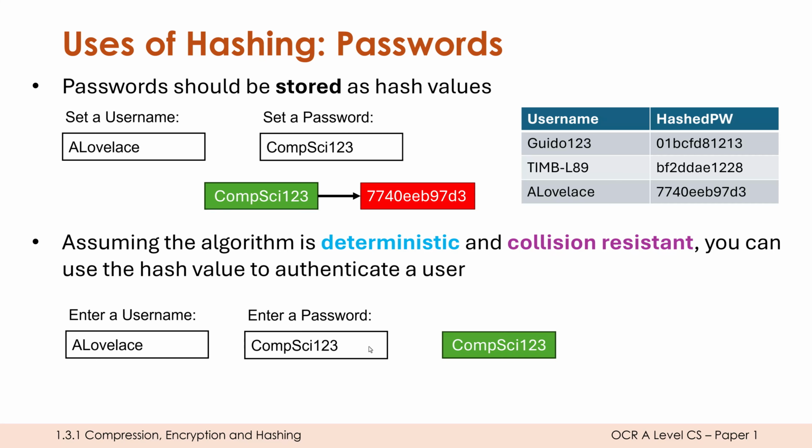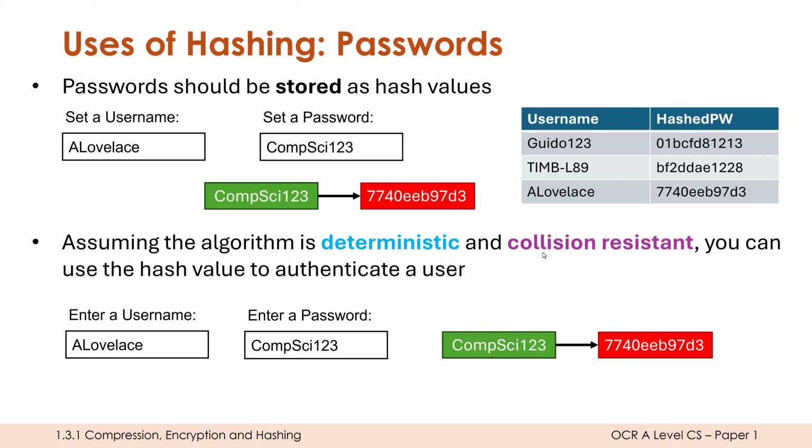It will have to calculate the hashed version of this password. It needs to be deterministic so that I get the same hashed value as earlier. If it wasn't deterministic, it might be a different value, in which case I'm now locked out of my account. So it needs to be consistent. It will then check that username in my database and compare the hashed password it has with the new hashed password. If they are equal, then that must mean I am the correct person.